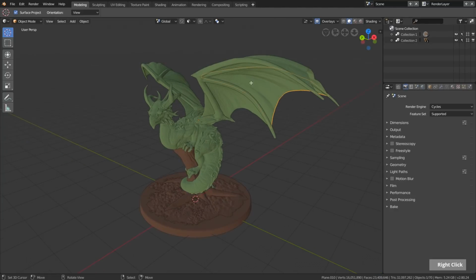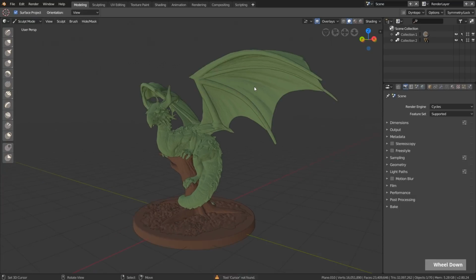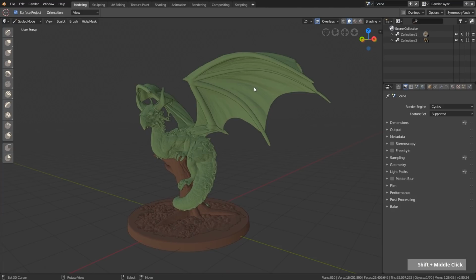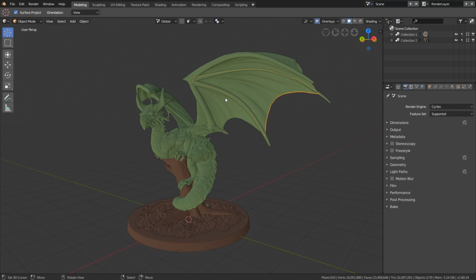So if you want to switch to sculpt mode now, one way to do it is by selecting an object, click up here, object mode, and switch to sculpt mode. So now I'm in sculpt mode, but I can also do it quicker by pressing Ctrl Tab, and then I can click on object mode or sculpt mode and all the other modes as well. So let's switch back to object mode. But you can see then I have to click on this.